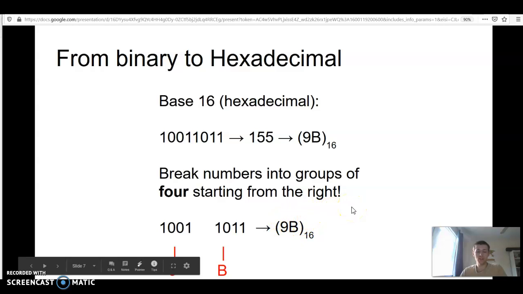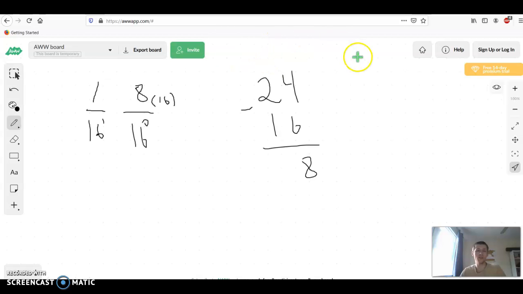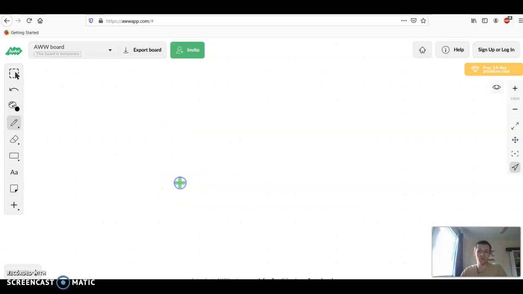To go backwards, you would simply do the reverse. You would take your digits of hexadecimal and split them up, and then write 4 binary numbers to represent each one. Now the tricky bit comes when people forget to include leading zeros. So I'll show you one example going backwards, from hexadecimal to binary. If we take a hexadecimal number, let's say A5, that's base 16, we're going to convert that into base 2. How do we do it?